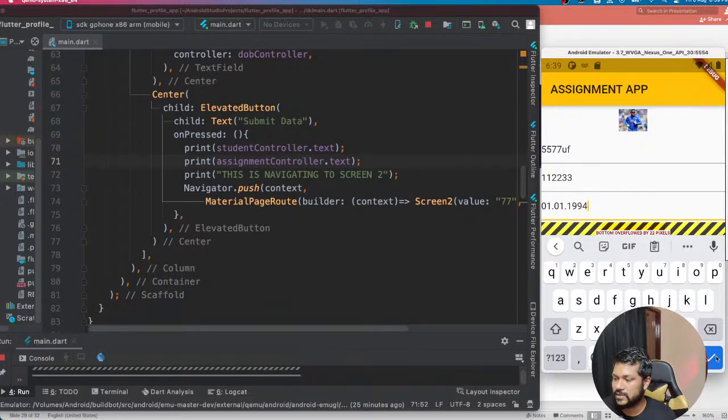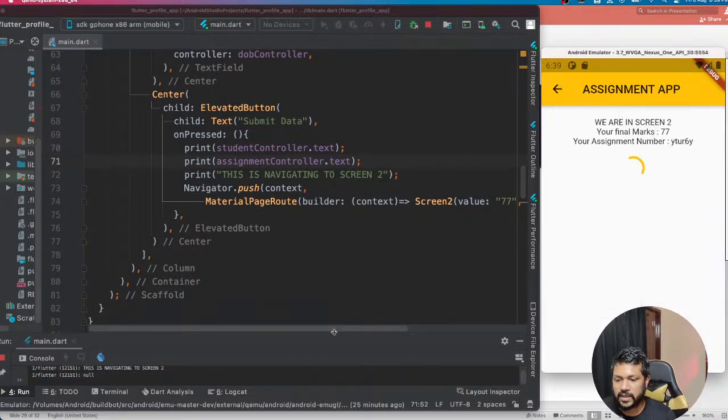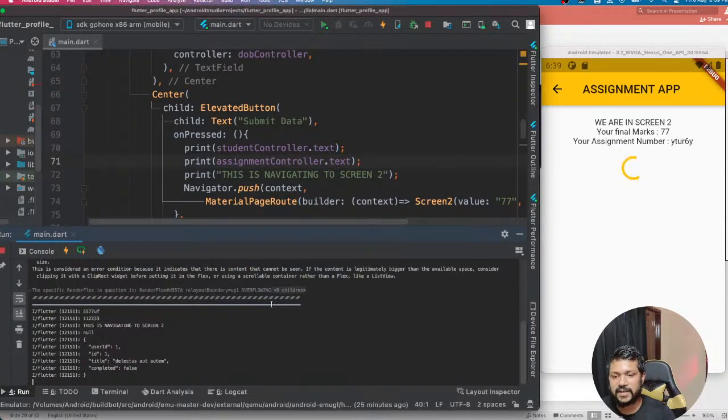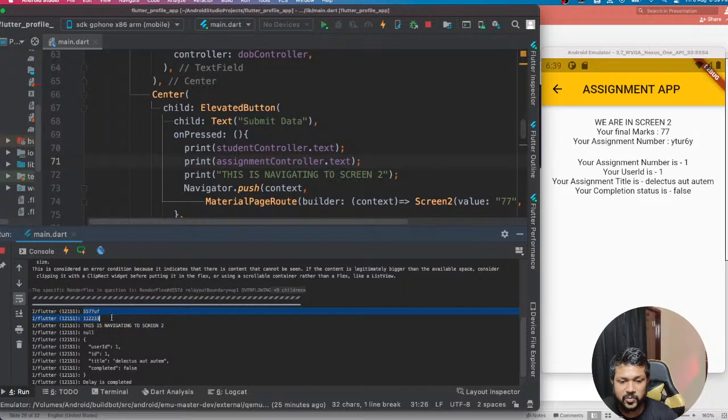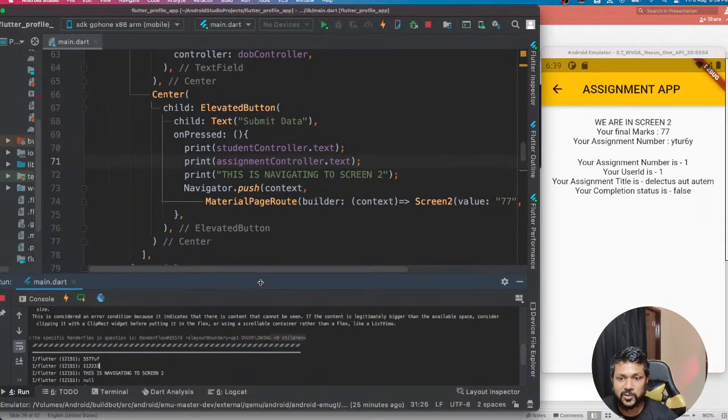1994. I don't know. Just click on this and submit data, and you will find that this data is going to be present right here. All this data is getting printed, and this is what we are expecting. So that's successful. We have created a simple controller to get all the data. All we need to do now is pass this data to Firebase. Let me remove this quickly.